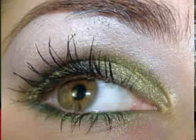It's not something I'm used to, but we're going to apply the MAC Humid eyeshadow with the MAC 266 liner brush to the lower lash line, just to add a little bit of extra green for the smokiness. You don't want the same colour green as the top, you want a darker one or a lighter one even again, just to add some different colours.